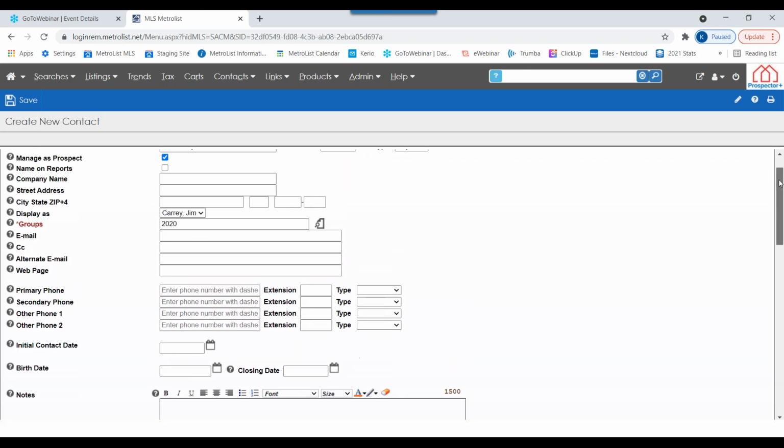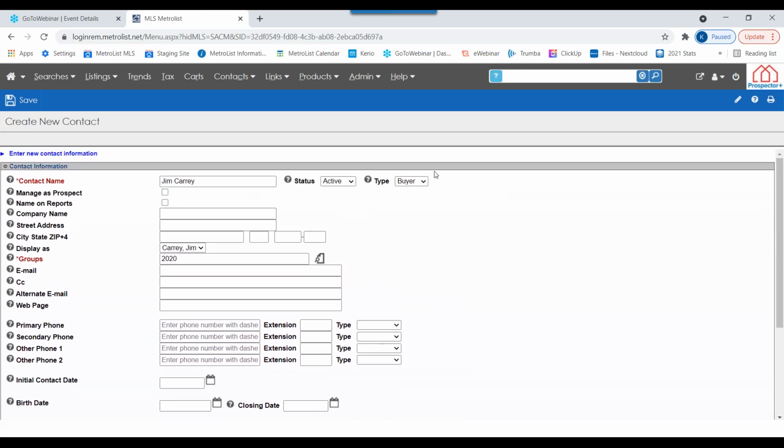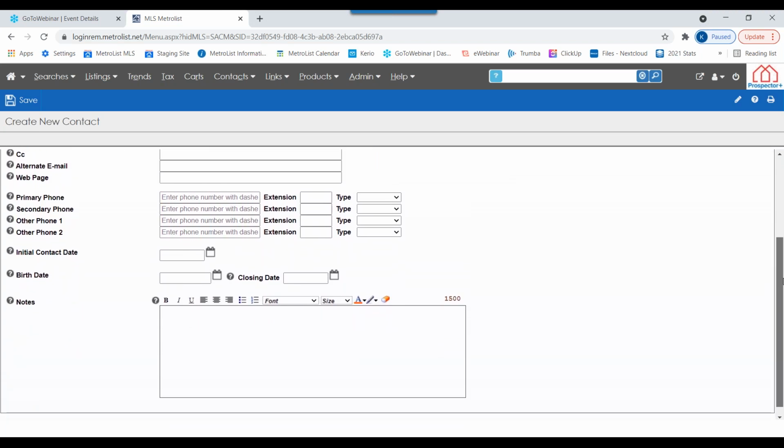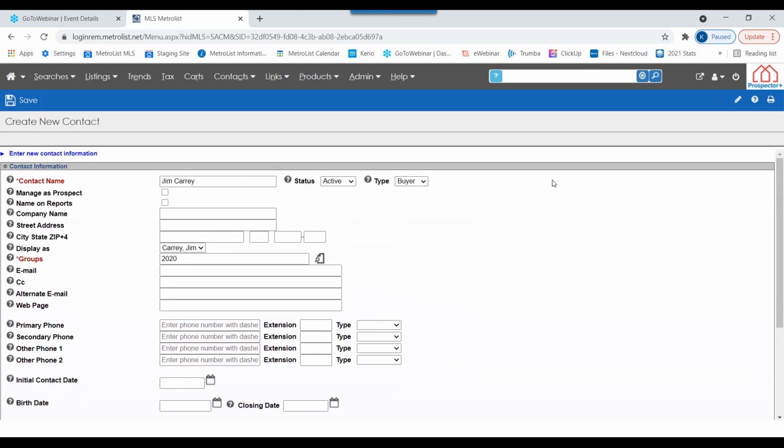I'm just going to scroll down a hair here for some prospect options. If I do not have this box checked, we've got a simple contact form here, again, where we can plug in any seller, vendor, or other information. So big rule of thumb today for auto prospecting, do be sure your manage as prospect is checked. If you find that you're coming in all the time to the MLS to just manage prospects, I'm going to show you how to get this box checked by default like mine every time at the end of training. So hang tight on that.